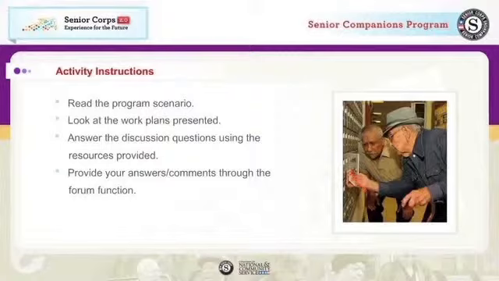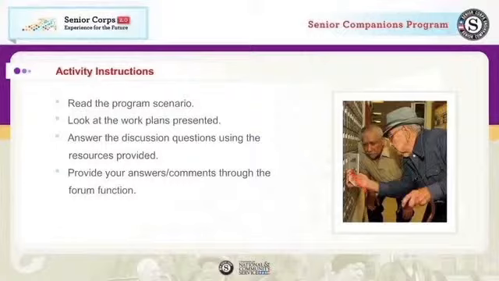To help you do that, we have designed 4 work plans that we will go over with you, and then we have some follow-up questions that we hope you'll participate in on the forum. So the first thing we'll do is read through what we're calling program scenarios, which are basically work plans. We'll look at all the information that's presented, and then we're going to ask that you answer some discussion questions, and I will explain how to do that.